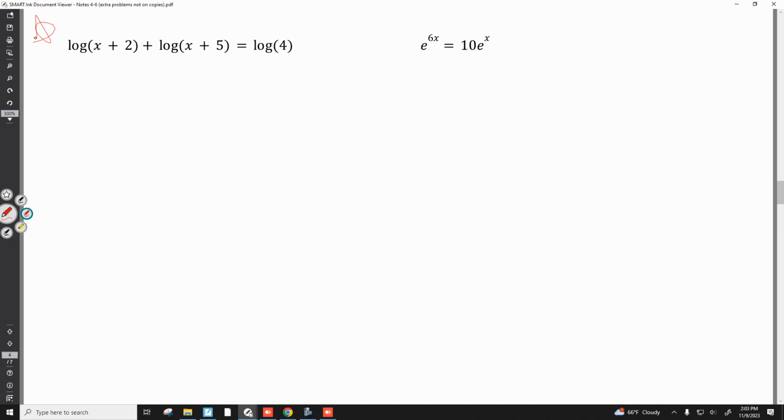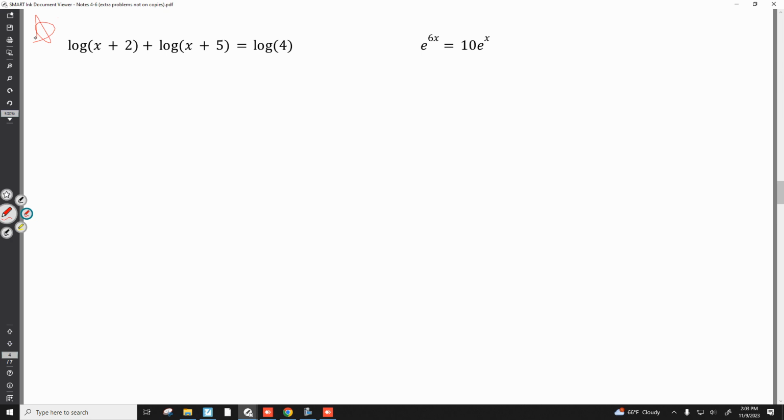We've already solved a lot of trickier exponent questions in past lessons, like lesson 3 when we were introduced to the use of a logarithm. We solved some exponent equations. So we are going to use our log properties that we learned last class to solve some log equations. So we got this one on the left.